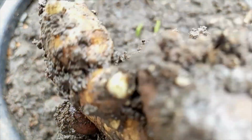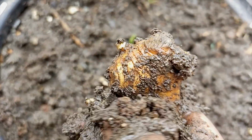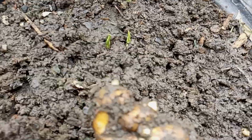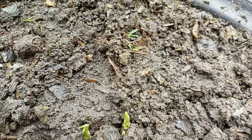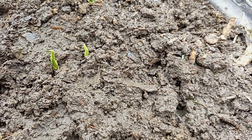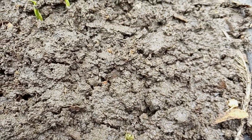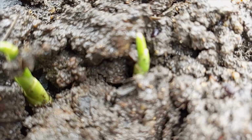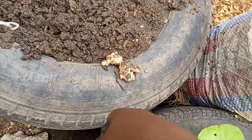This white part, it's the ginger sprouting. So in the next few days they should come out of the soil and they'll turn green like these ones. Then from there I expect them to grow tall and develop leaves, and I'll keep you updated through the whole process. Let us look at ginger in another planter that I planted a week after I planted this one that is sprouting. So I'll just move the camera slowly to the other planter.